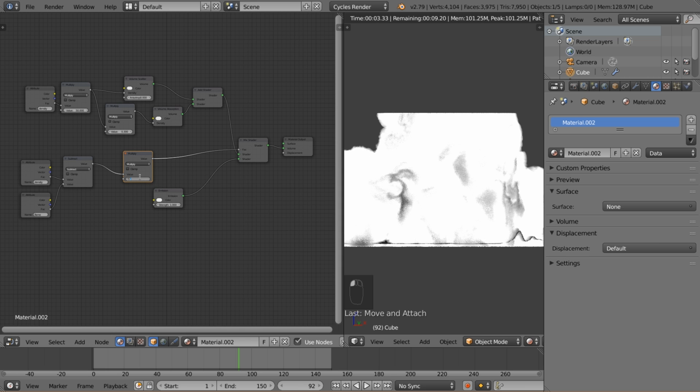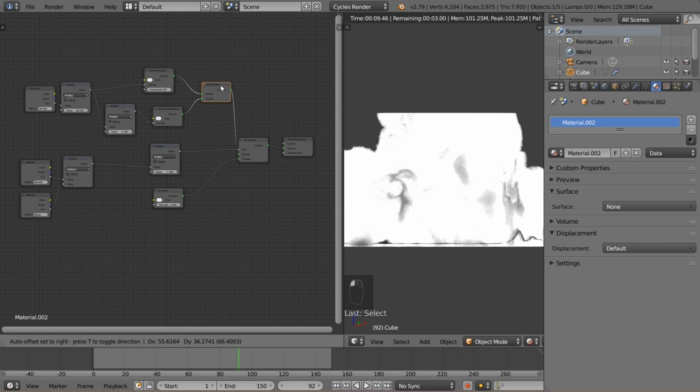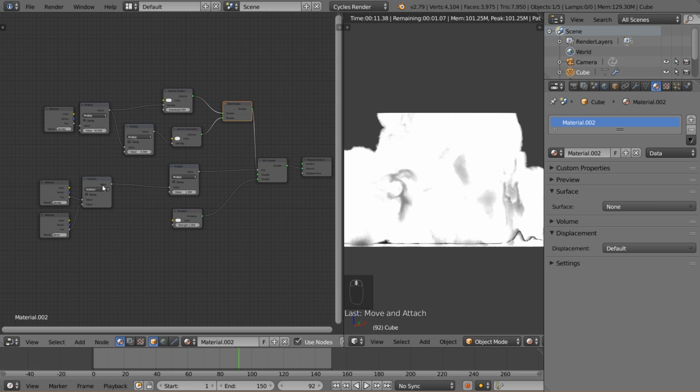And I'm going to put this at, I think, about a 2 for now, or maybe a 1.8. Now it's a little hard to tell right off the bat what the right value will be, but I am going to take this down to about a 1.3 just to make it a little bit less and exactly what I had in my video. Plus you can see the smoke is coming out very white, and that is because we need to add some color to it. So I'm going to quick pause on the simulation here.